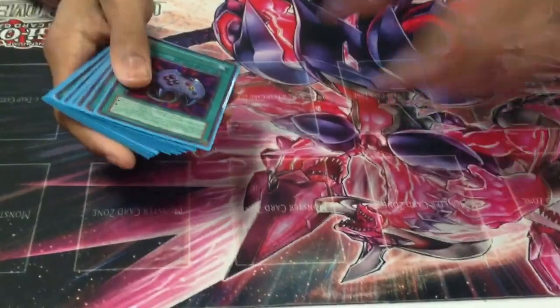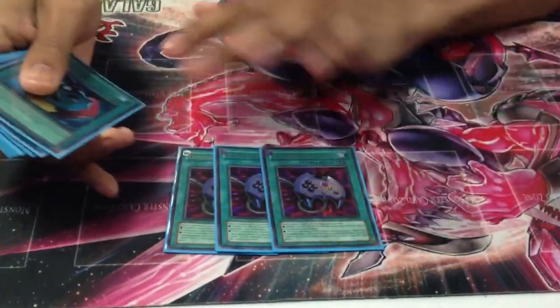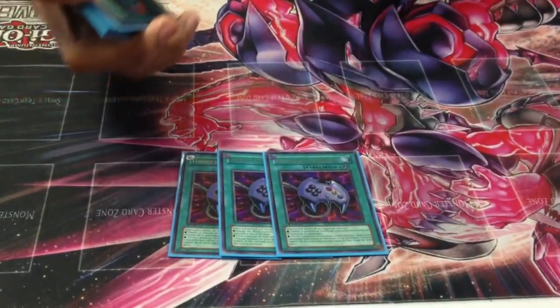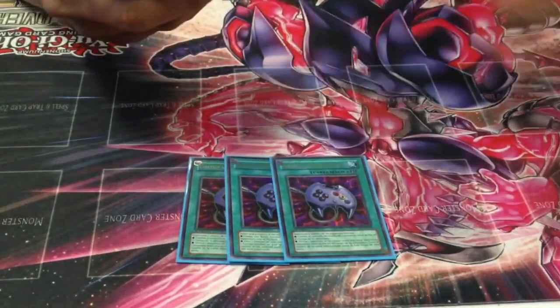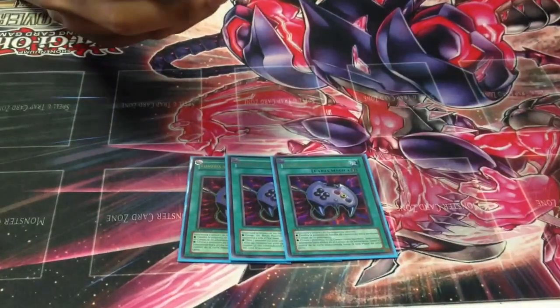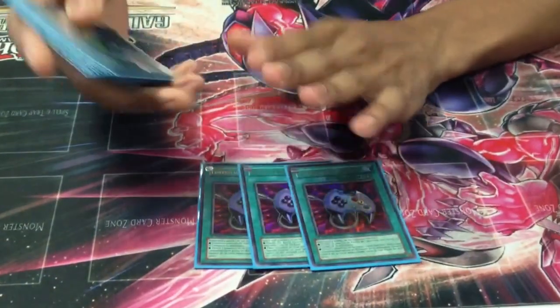And then on to spells, we play the 3 mandatory Enemy Controller. You have to play them. Treeborn loves them. I mean, it's just a free monster that you can use. There's just too many plays to go over with this card. Standby Phase Shenanigans? Standby Phase Shenanigans, yes.